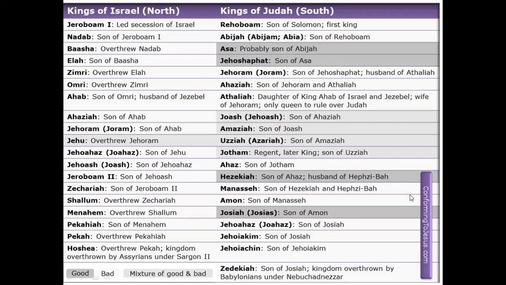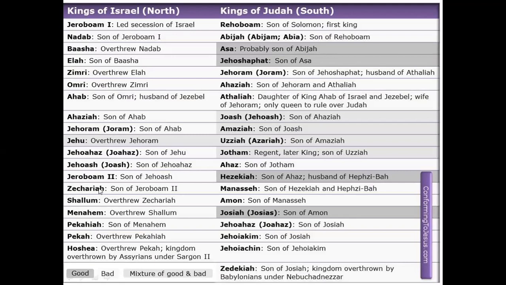When Jehu came on, his son Jehoahaz took over from him. His grandson Jehoahaz also took over from Jehoahaz. Then their son Jeroboam took over from them. So there was a sort of continuation that was going on. They had people succession that were taken. So his dynasty was the longest.